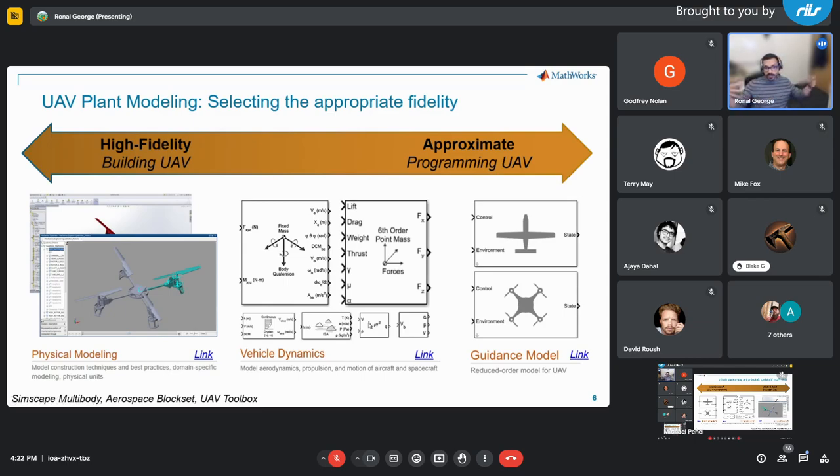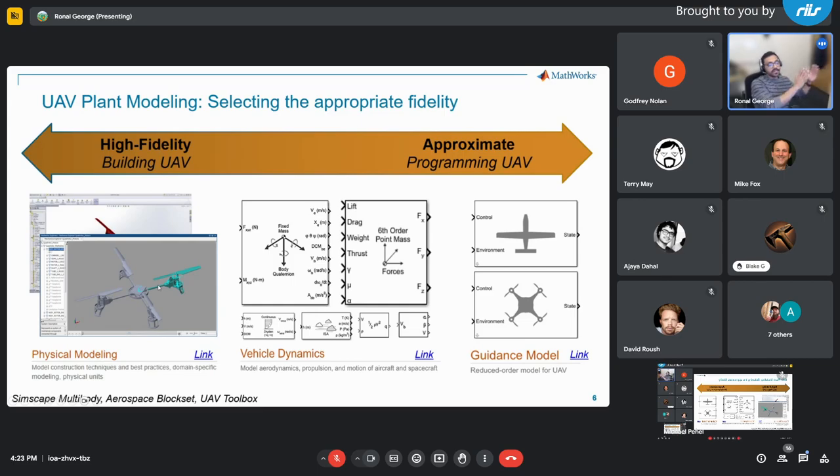The second piece of fidelity is moving up a grid. So now I'm actually building this out using first principles, right? So I have a point mass that I'm going to provide forces and moments to. The forces and moments you have to actually build out, right? You know your platform, you know the distance between the CG of the platform and where your propellers are. If I'm spinning at a certain RPM, you know what kind of moment it's going to experience. So you have to mathematically model that out. And it's very common for aerospace customers to do that, be it a single-engined aircraft or a guided missile. That's very common for them to use.